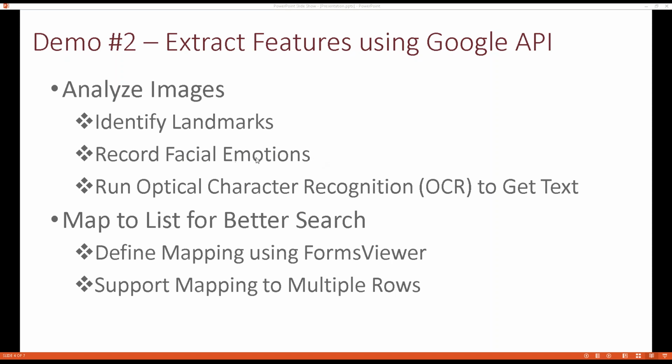Facial emotions, not sure how important that is for some of your forms, but it's kind of fun to demo. The landmark stuff, though, is important. You want to know where something is, and a lot of times you're in the field, looking at something and taking a picture of it, and you want to add a note about it. You wouldn't necessarily need to analyze it, but you could, and you might get some more information about it that would be useful. So mainly the benefit, I think, is search.